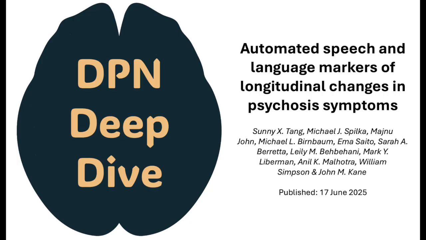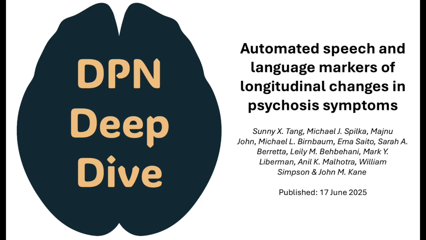Today, we're jumping into something pretty important, psychotic disorders. Specifically, how can we track symptom changes objectively? Almost like vital signs, right? Exactly. It's a huge challenge, and current methods aren't always scalable or easy. Right. But there's new research suggesting maybe automated speech and language analysis could be a way forward, something non-invasive.